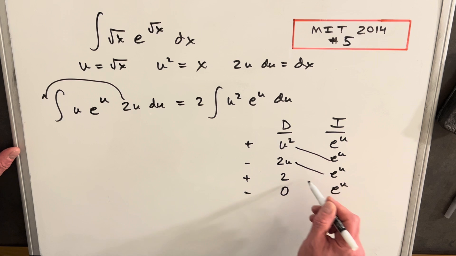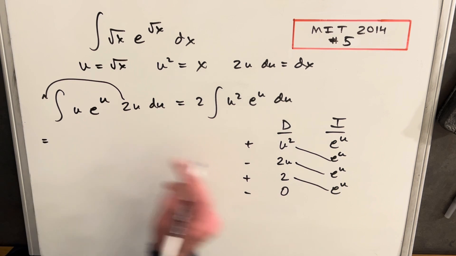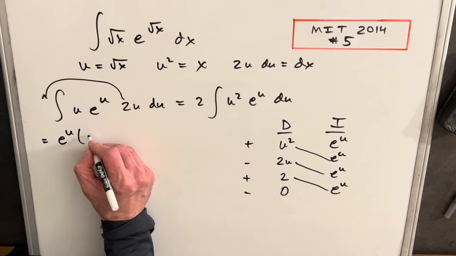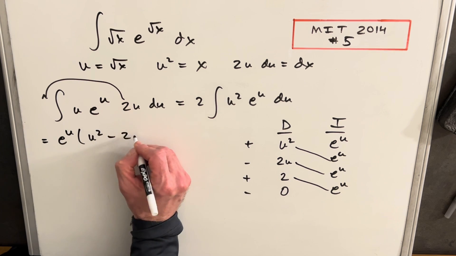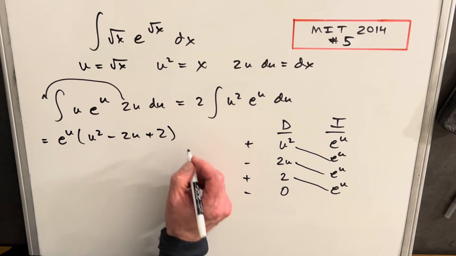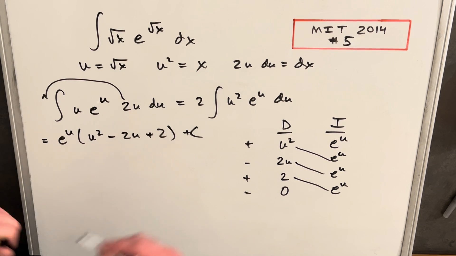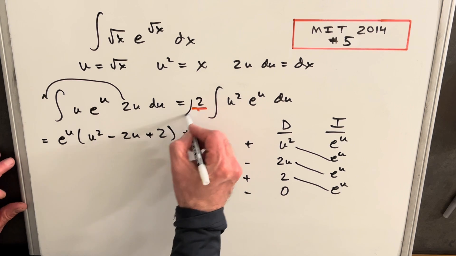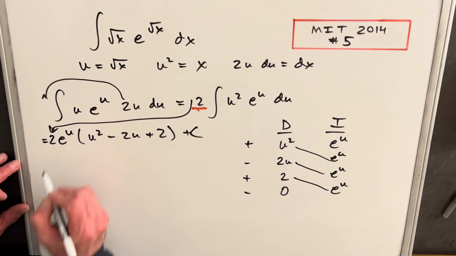So let's just take our solution, which is going to be these diagonals. And what I'll do is because we have an e u in every term, I'm just going to factor that up front. And we'll just deal with these terms. So we'll have u squared minus 2u plus 2. And I just realized I forgot about this 2 sitting right here. I do that sometimes. So let's just take this 2 back and we'll put it right here. So we're going to have a 2eu in front.